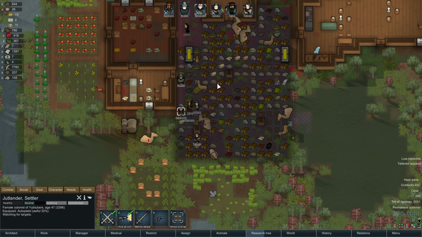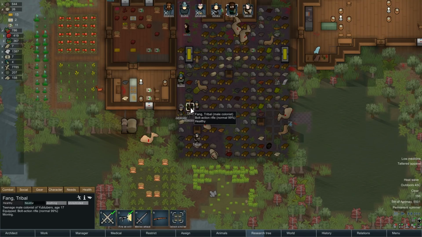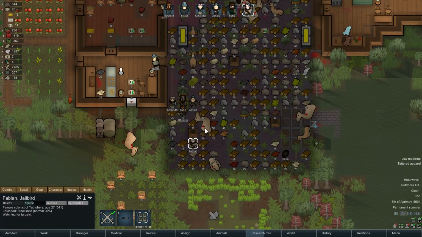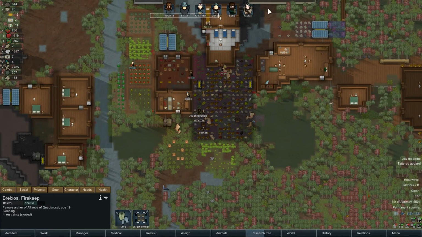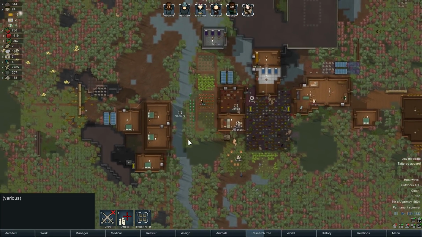Recruit, unrecruit. There we go. That's how we want to do it. Here. You too. Recruit. That's not you. Fang. Recruit, unrecruit. Okay. Now are they done? I think so. Goddamn, we gotta get, like, random turrets all over.